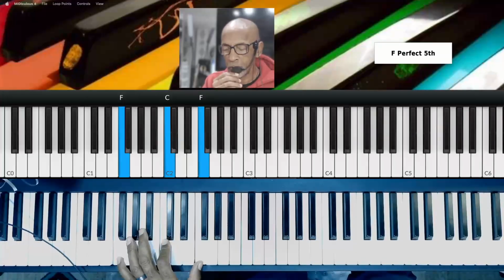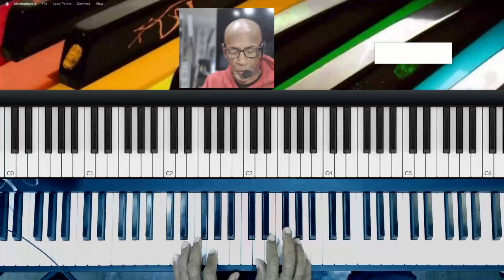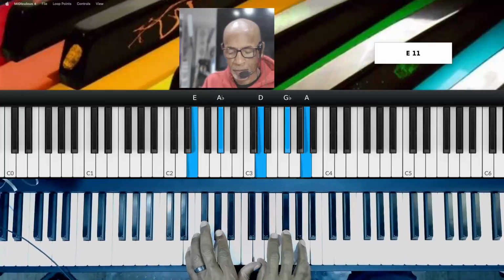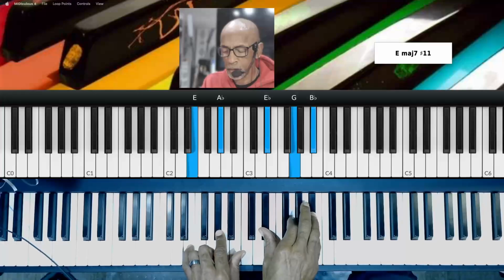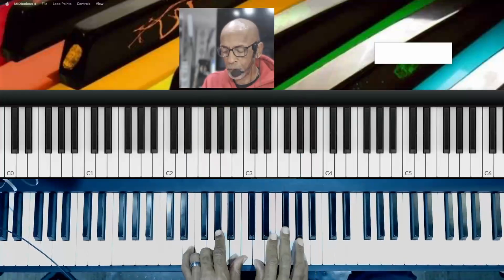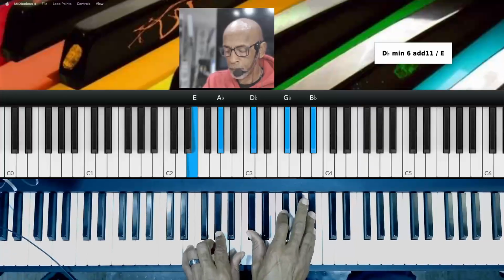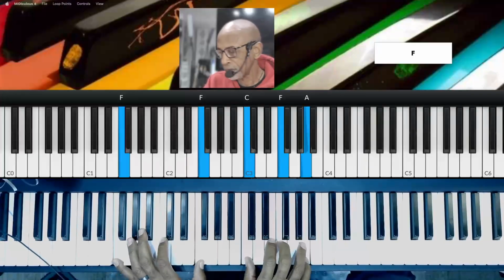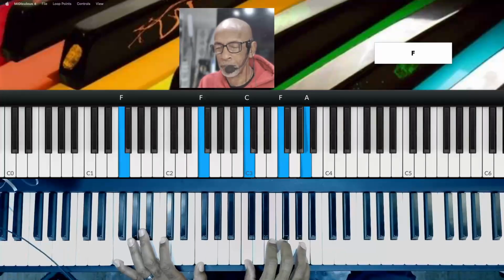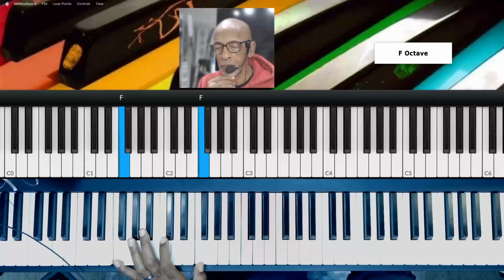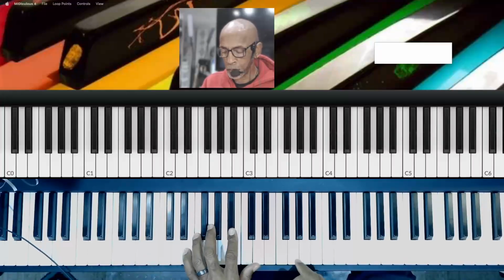Nice tension, resolution. So far we've got a 2/1. We've got a flat 3/1. We can double up. All of that works. Okay, let's do another one. How about a flat 6 over this tritone? Well, what's the flat 6? 1, 2, 3, 4, 5, 6. Flat 6. That's an A flat.